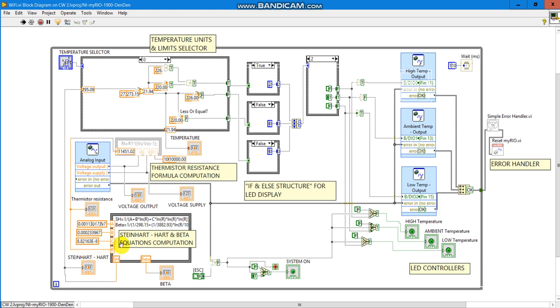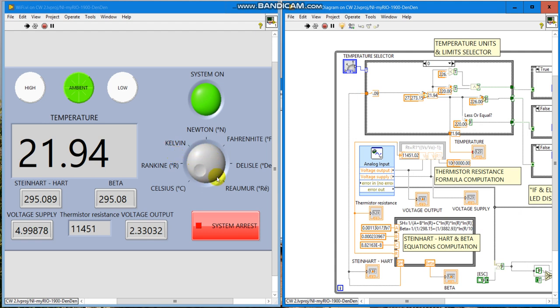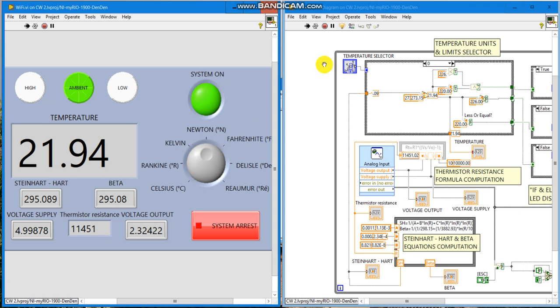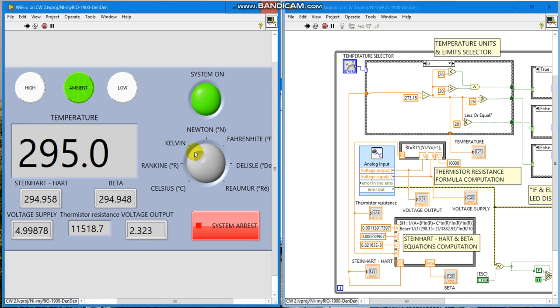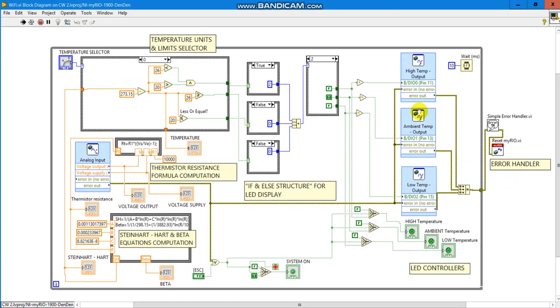The temperature values are sent to this case structure, which is controlled by the temperature selector, this little controller. As soon as I change it, as you can see, the temperature is automatically recalculated according to the unit selected.